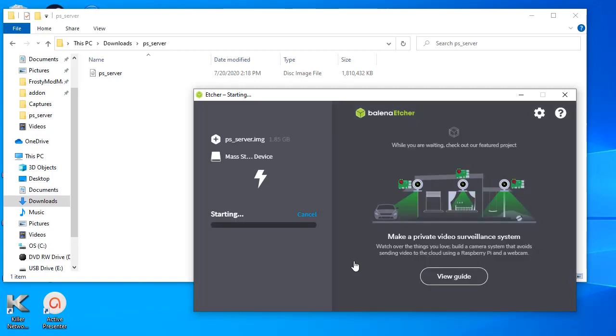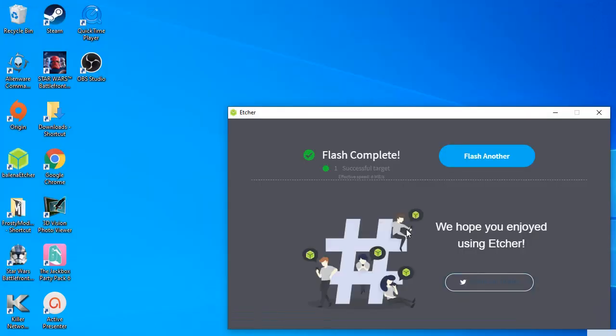Choose yes when the Windows pop-up happens. And then you'll see it go to starting. And then eventually you'll see it start writing the image, or flashing the image, to the SD card. This process can take anywhere from 5 to 10 minutes, depending on your computer and the speed of your SD card. But once this is done, you'll see it go from flashing to verifying, and then it will tell you the process is complete.